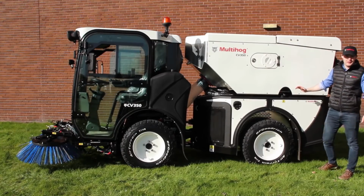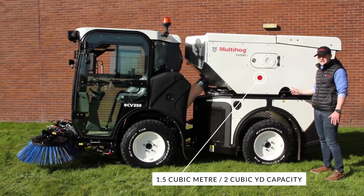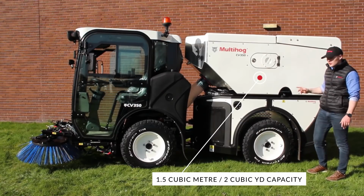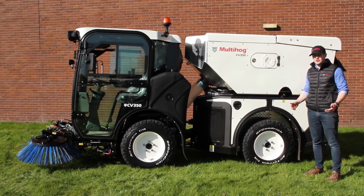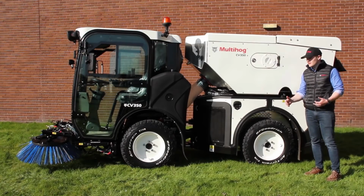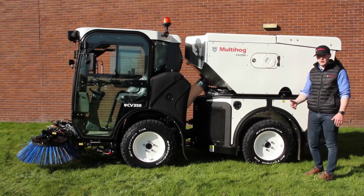On the hopper, first thing to point out here is that it's 1.5 cubic meter capacity, or just under 2 cubic yards. So you've got really, really good volume. And on that, to note that the machine itself has a 3.5 ton GVW as standard. So even if you're lifting heavy stuff like gravel, you've got really, really good payload capacity.